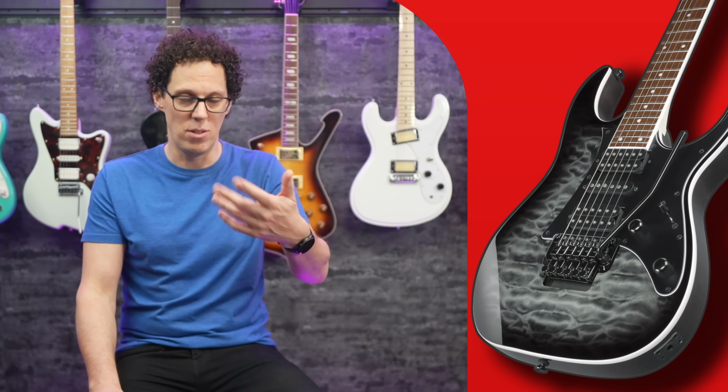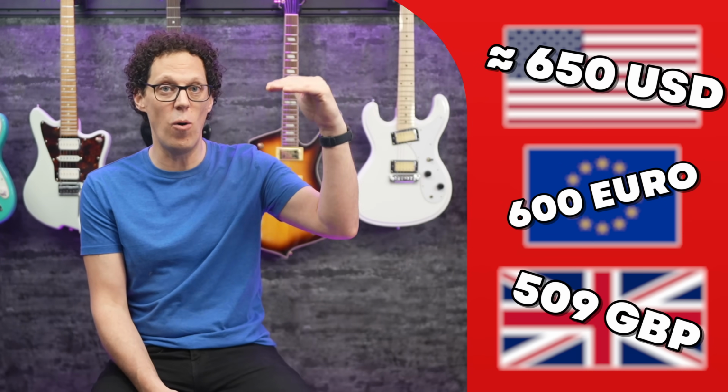So, if you're looking to explore the new Ibanez RG range, but want something with tonal flexibility and leaving some space in your wallet, I think the RG 450 QMB TGB is a great place to start. Whether you're stepping up from a beginner guitar or you just want a workhorse for your next gig that does a lot, plus has one of those whammy bars, I think this one should punch well above its weight.